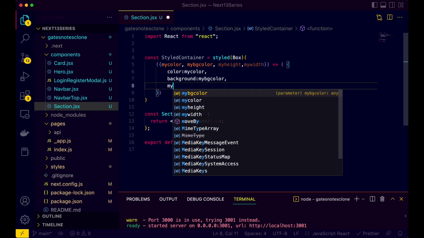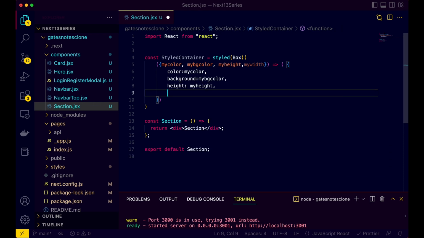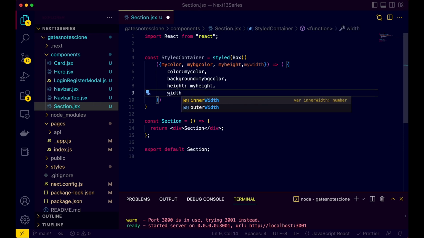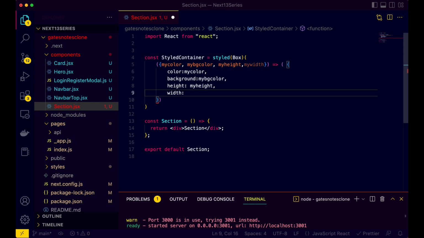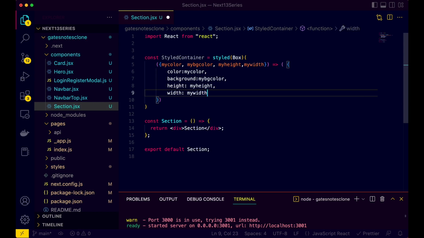And then my height, so let me use my height here, so it will be just height of course, but we'll be using the props of my height. And then width, so width of this, and then we'll define this as my width, like that.